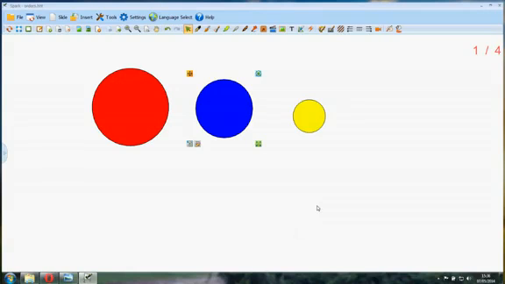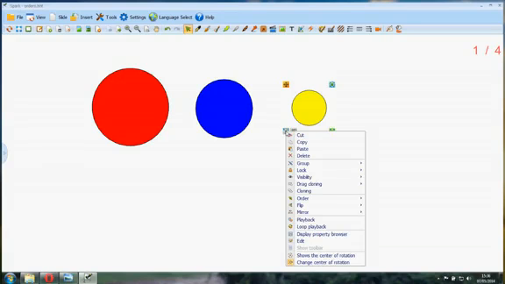But what I might want to do is change the order. Now, with all images and objects in Spark, if I click on them, I get the four toggles. So bottom right, the green toggle, that's just for adjusting the size. The top right, I've got the rotate, which won't make much difference with the circle. Top left, the orangey one, that's just to maneuver around. The important one I'm looking for at the moment, bottom left, is the menu. So if I click on menu, and what I'm looking at is order. So if I go down to order, slide across.